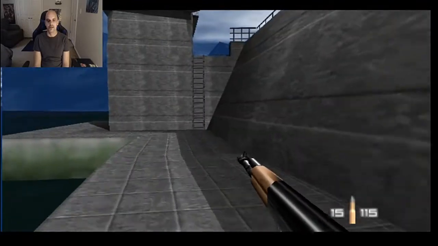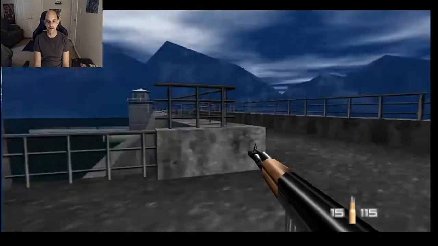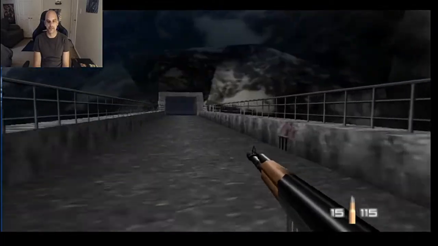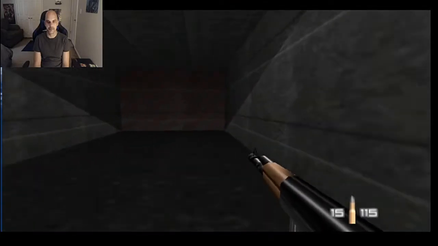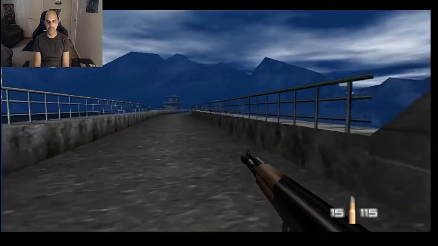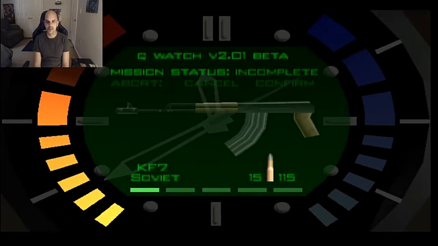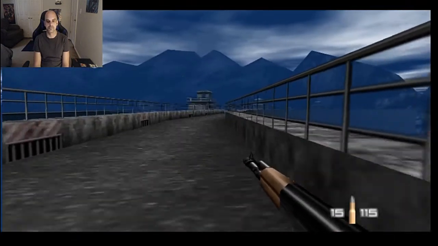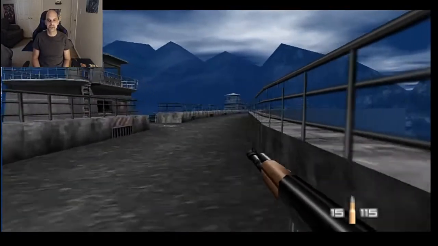All right, let's go up. Yeah, I totally didn't read the mission objectives. I'm just kind of flying by the seat of my pants here. Well, there was a guy down there. Anything down here? Nope. Oh. Let's pause this and see. Incomplete. Okay, well, we didn't complete the mission. But I can't figure out what to do. And that's because I'm an idiot and didn't read the mission objectives.